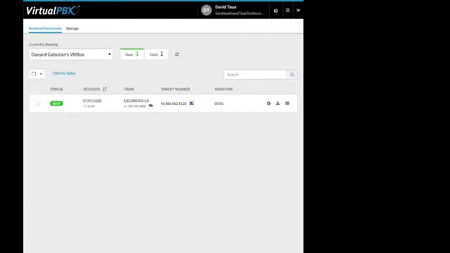Voicemails, you can get to any voicemail box on the account. So you can see again, here's a message. You can play it back, you can download it, etc. If you click on the icon here, save it. You can mark it as new, unlistened, mark it as deleted, or just straight up delete it. If you mark it deleted, it waits for, I think, like 3 days, and then it will delete it automatically.